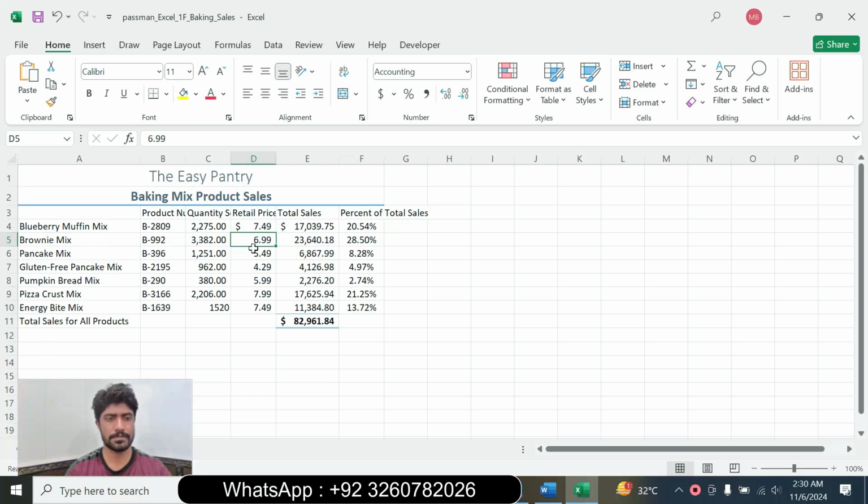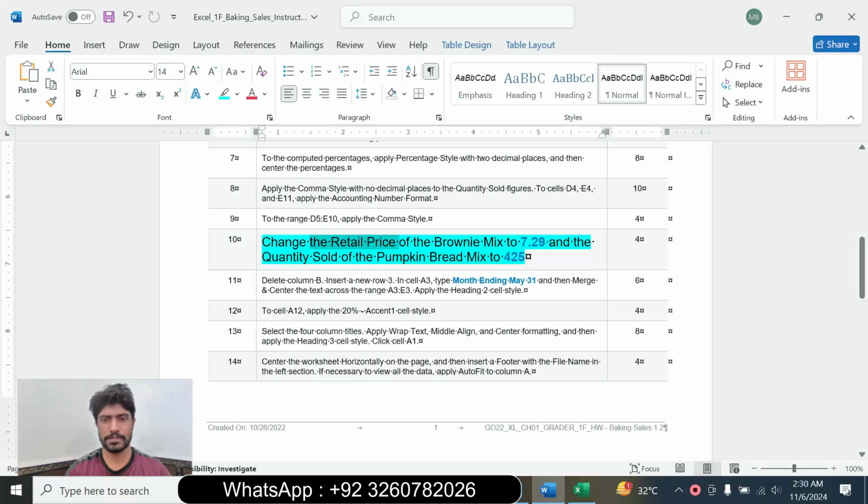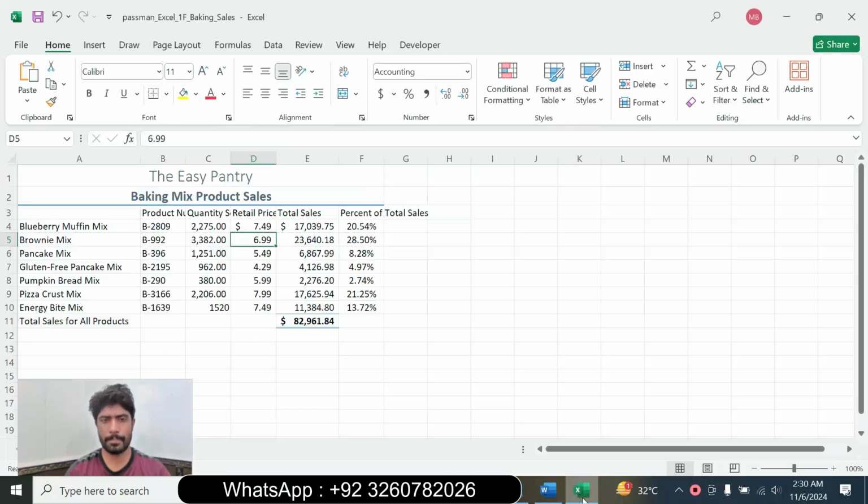Change the value in cell B5 to 7.29. Press enter.